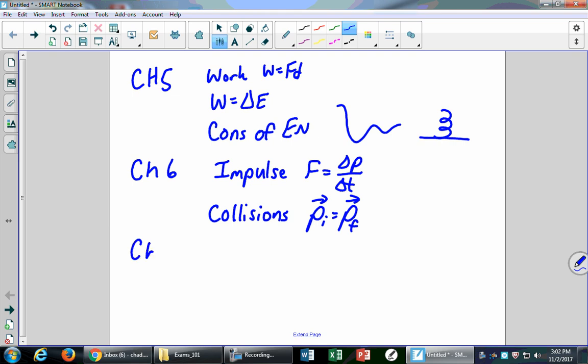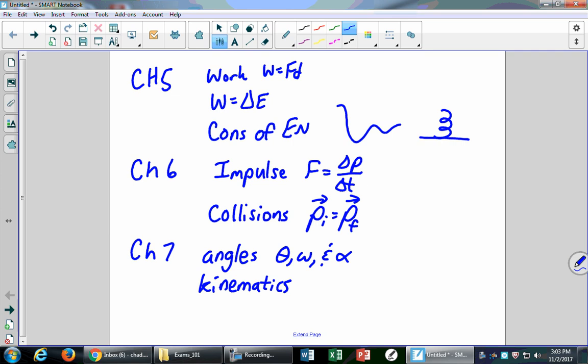And then chapter 7, sort of basic stuff about angles, theta, omega, and alpha, some basic calculations, and then also some conceptual things about that. It'll help you to know your unit circle. It'll help you to know the definitions for what theta, omega, and alpha are. And also kinematics. Not terribly complicated questions, generally one-step questions, sometimes two steps, but generally just one-step questions to solve for either theta, omega, or alpha. Those equations are provided for you.